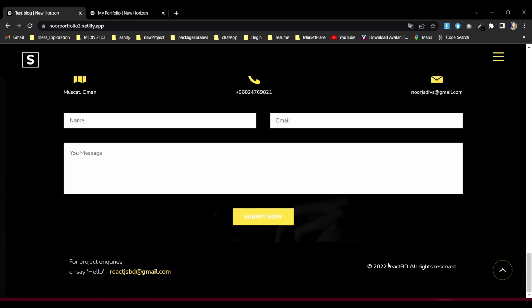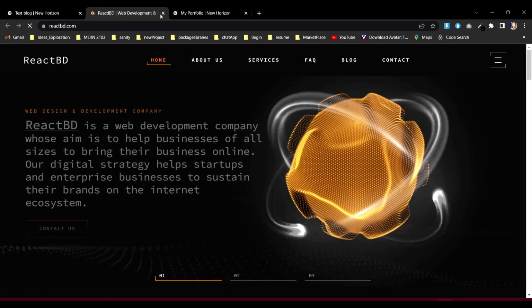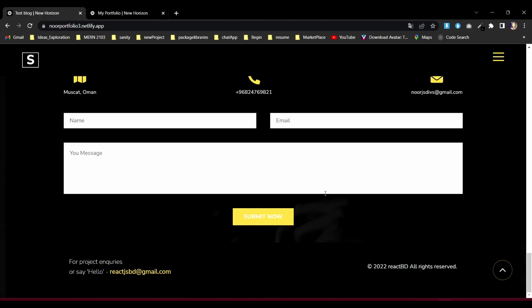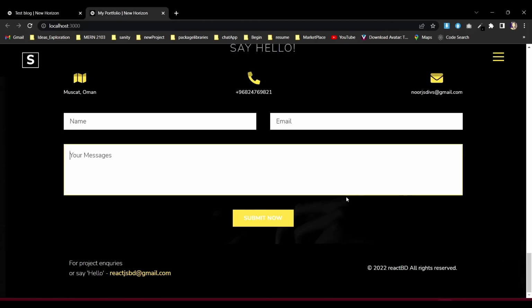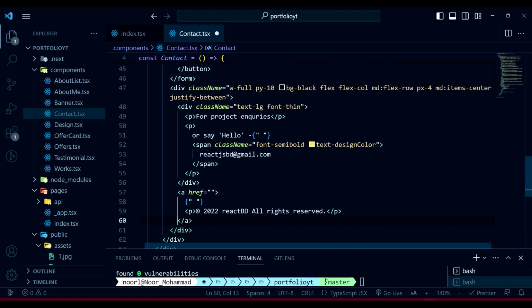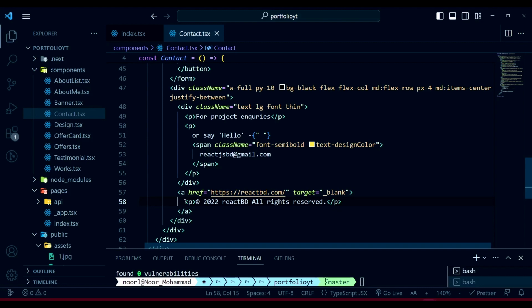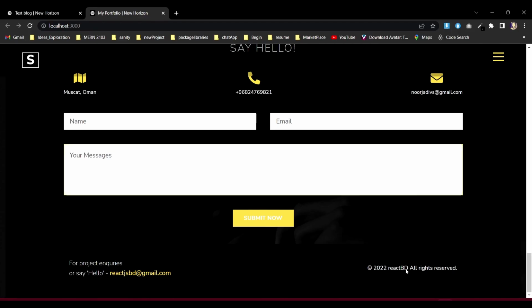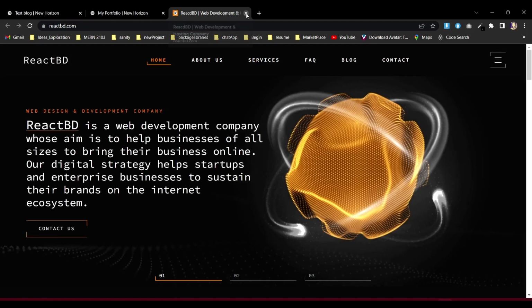But now whenever I click here, it should take me to my official website. I need to implement that too. Now it's still not working. So I'm gonna take it inside an a tag, and inside also the href attribute, I'm gonna implement that one. Whenever I click on it, I'm gonna get an open blank page, and I'm gonna initialize my href. So if I click now, you see it's getting my destination.